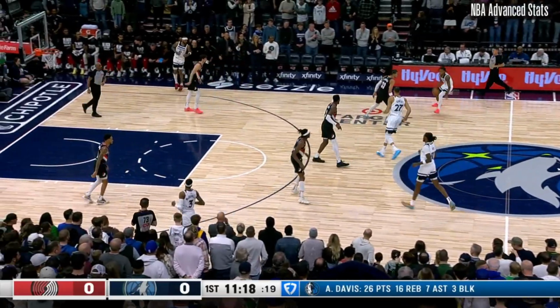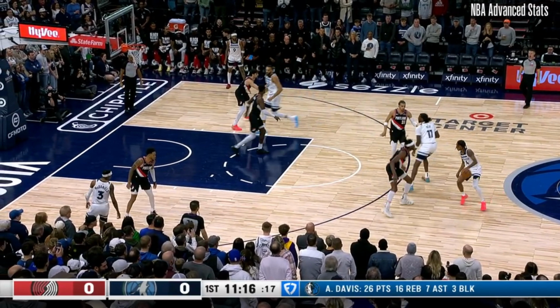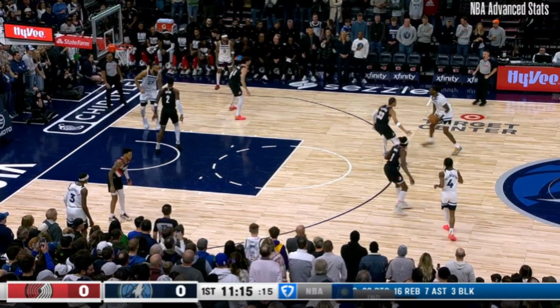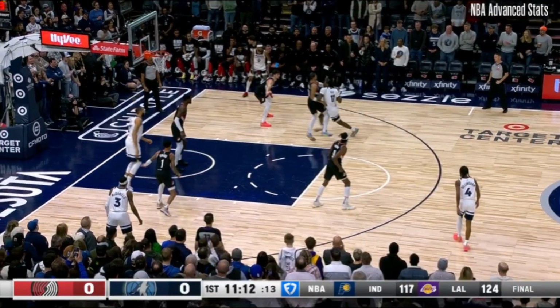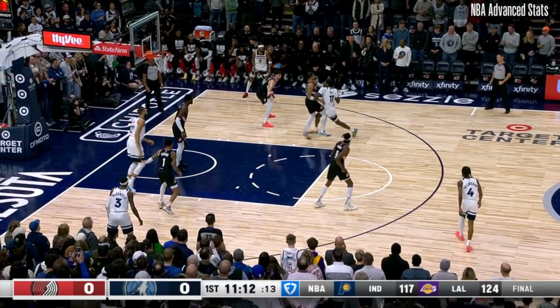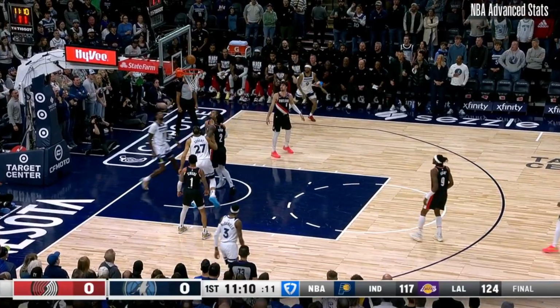Here Rob Dillingham gets downhill and Reid is a screener in pick and roll at the top of the key. Though after popping, there's a switch defensively, and Naz now is guarded by Toumani Camara, who's one of the most versatile defenders in the league. However, this allows the 25-year-old to show his blend of finesse and strength. He gets downhill and utilizes his shoulder around the right elbow to create some space, and gets into a Euro step, which allows him to get deeper in the paint and finish with the layup.